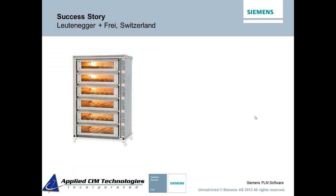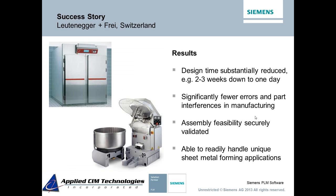The company's 2D system was causing a variety of concerns. Its effectiveness was being challenged, especially considering market advancements in 3D. Management soon began examining the leading mid-range systems, particularly in terms of the company's unique needs. Considering this, it only made sense that the new system be fully 2D compatible. So their solution, they went with Solid Edge.